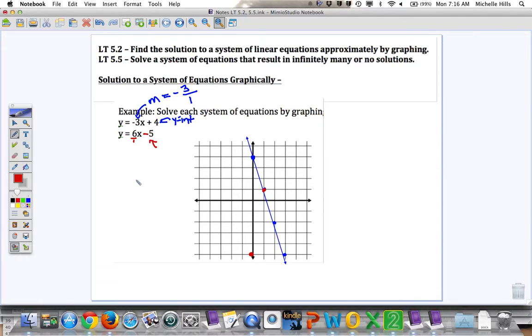If you do this correctly, we are not going to give you any wacky, weird graphs where the answer is a fraction. So look for, if you draw these correctly, a nice integer solution. And then you need to actually write the answer. The answer is the ordered pair (1, 1), because this is where x is 1 and y is 1.